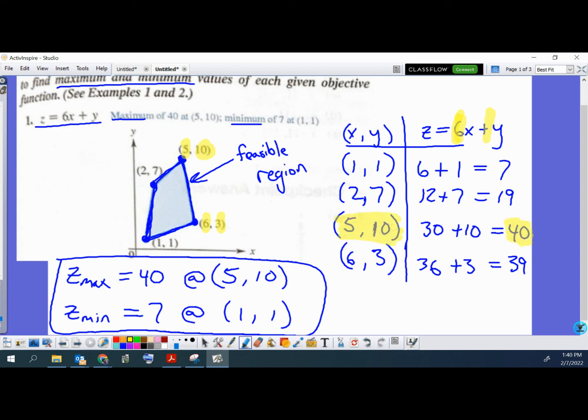But if it only went down to like 6.5, if this point was at 6.5 instead of 6.3, then this would have been the greatest. Even though, again, the drop in y looks more substantial than the rise in x, it's because of that coefficient being so much bigger. Okay, if you don't fully get that, that's okay. Because again, you're going to test the points anyway. But I'm just trying to give you some insight so you can see the answer coming.